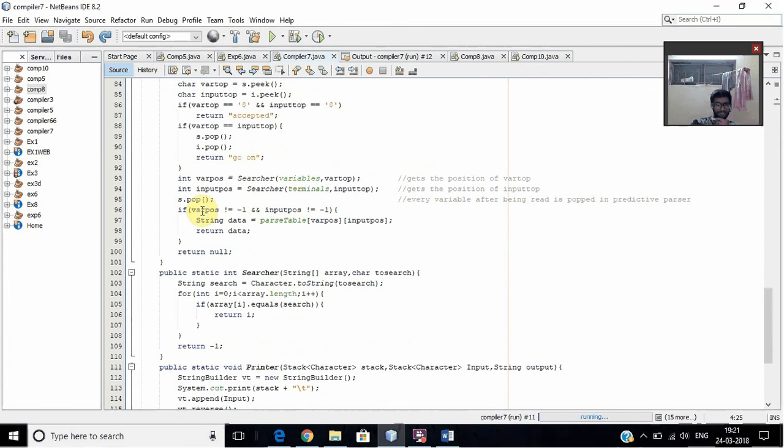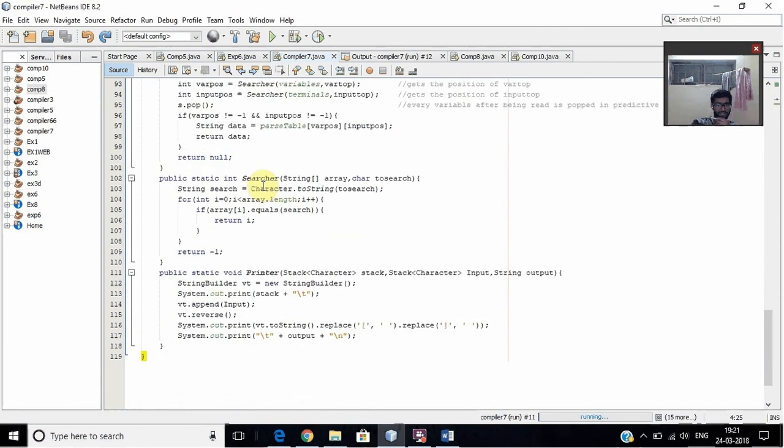Here, if the variable position is equal to -1, then if the input position is equal to -1, then this is for the pop. So in this, for every variable after being read, it's been popped into its pair to parser.